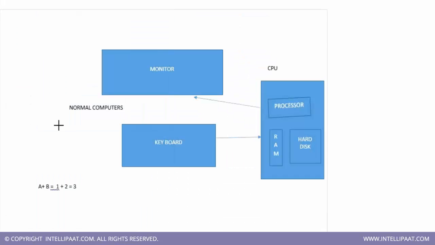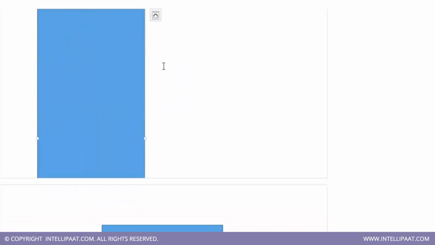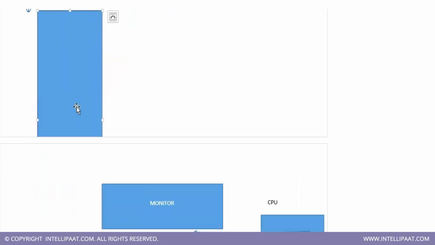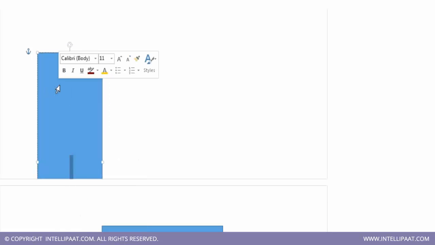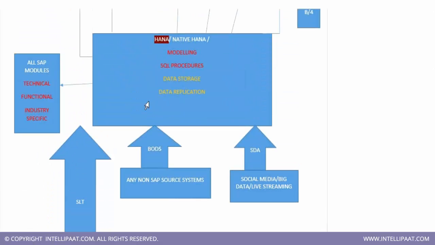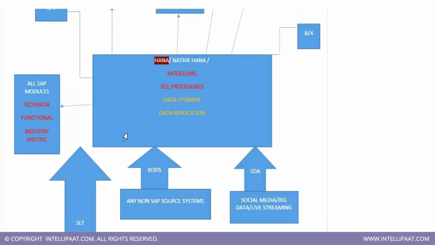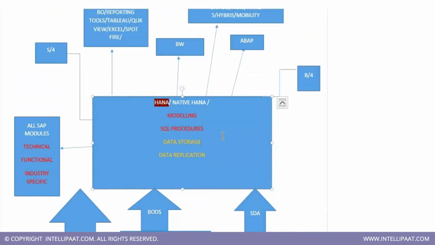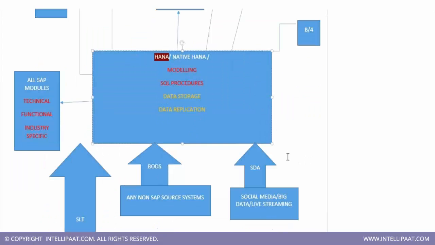So this is your BW system. Maybe this is the landscape you're going to follow in your company. So you have a BW system, and by using SLT, you're going to bring the data to here. And again, same thing, right? The data will be stored in columnar tables, which I'm going to show in a system, and again, you will do the same thing. These are the 4 tasks of a HANA developer. And depending on these things, you're going to send it to your respective source systems.